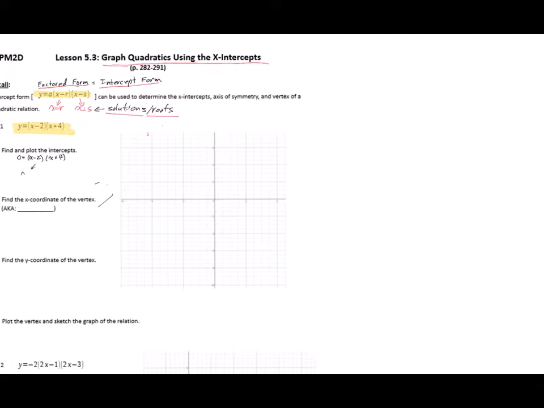So now we're going to say our first x-intercept is x is equal to 2. And we also have x is equal to negative 4. And normally we would write the following. In this case, the x-ints are x equals 2 or x equals negative 4. And let's graph that. Okay. So our first point is negative 4, 0. And our second point is 2, 0, which we have to the right of the y-axis.